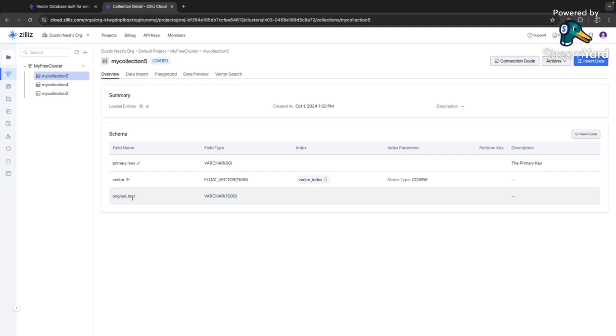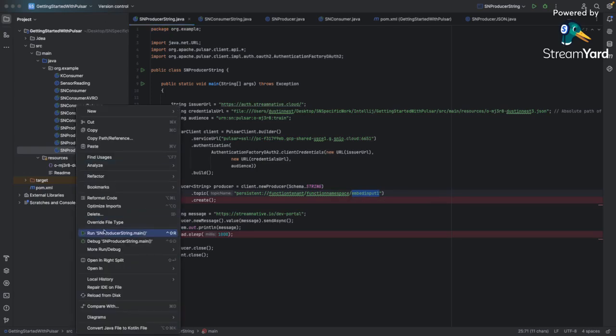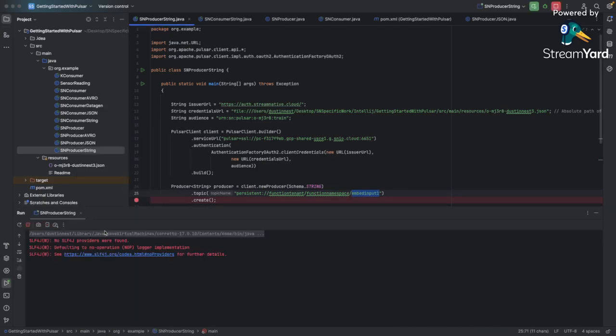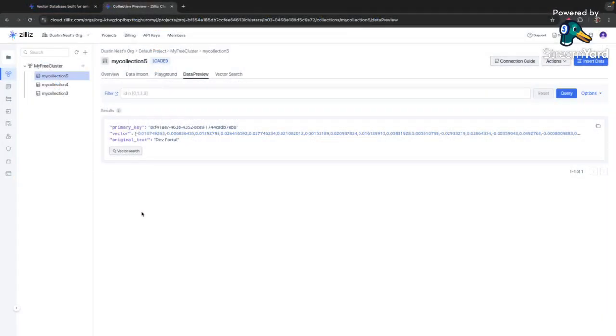So let me hop on over to yet another IntelliJ where I'm going to publish that initial URL that's going to trigger this flow. Okay, so here I'm actually using some Pulsar Java client code, and I'm just going to publish a message. It's the website to our dev portal on our website. So a little plug to the dev portal I helped create. And I'm going to publish that into this embedding input 1 topic. So I'm just going to go ahead and right click on this, run it. That's going to trigger the Python function, as I'd said, to go ahead and reach out to that website, get some information off of it, in this case, just the title, create an embedding based off of that, and then the connector is going to immediately sync that over. It's very cool to see Java to Python, and it doesn't matter what language you're using.